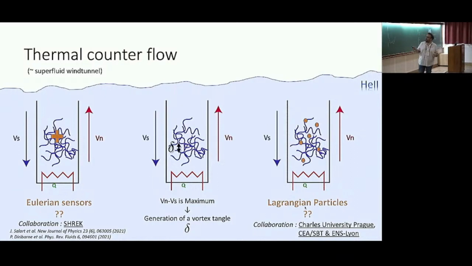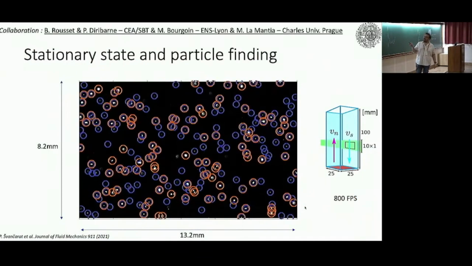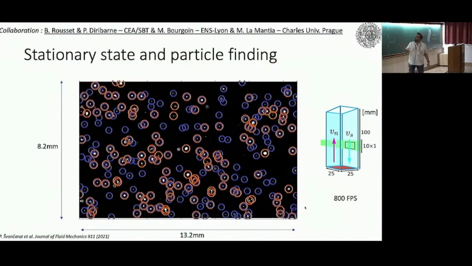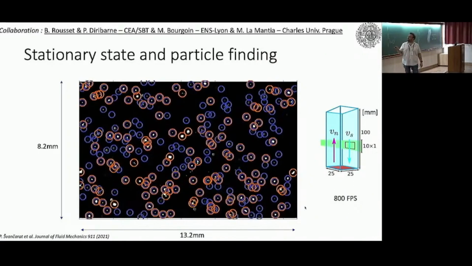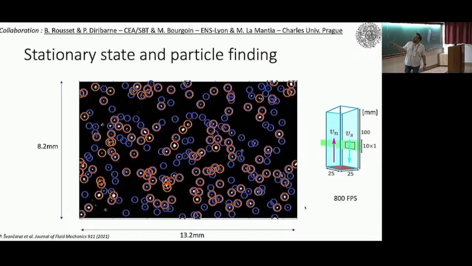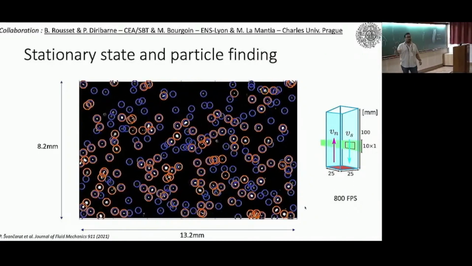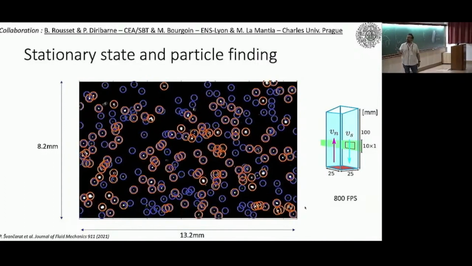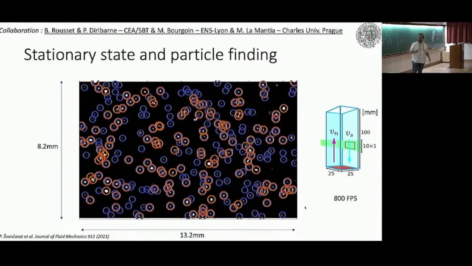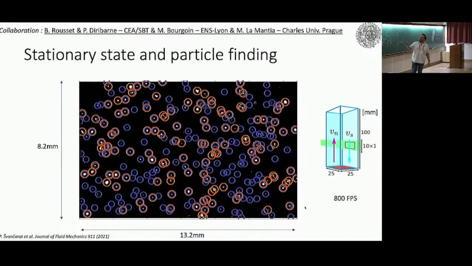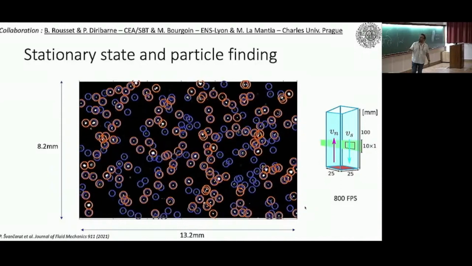Good questions. I had the chance a few years ago to go and work in Prague with Marco La Mantia in the group of Schoepe, and we did exactly this experiment. Here you have the drawing of this cell. The dimensions are in millimeters, so I let you discover this. We took movies of such particles. Here they are deuterium particles evolving in the flow, and they are tracked. We track them optically. So the real particles are the white dots.